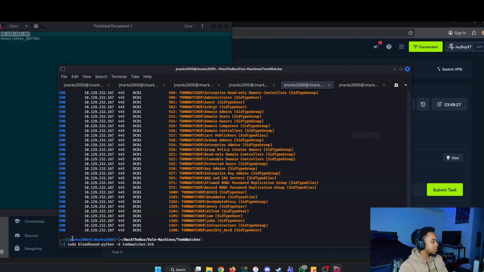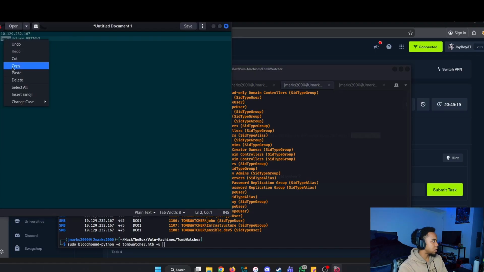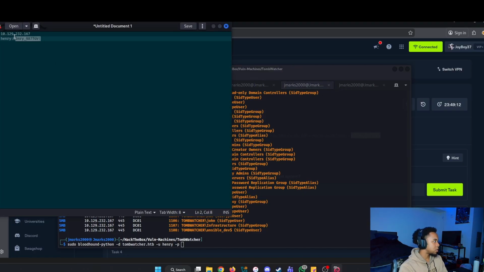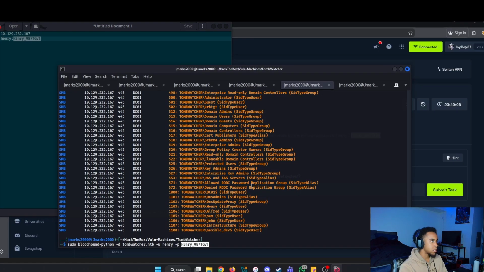So getting back to Bloodhound: sudo bloodhound-python, specifying the domain. Then of course you want to specify the name of the domain user that you have. In our case it is Henry, and then the password, which would be right here.